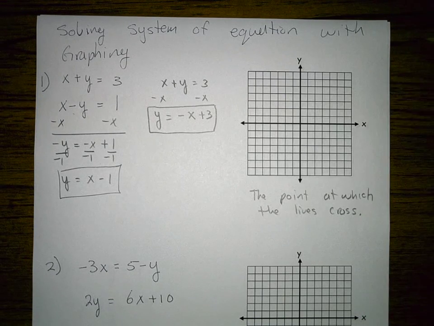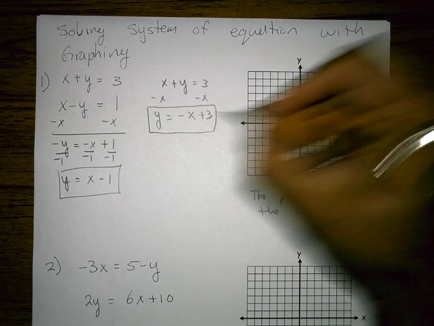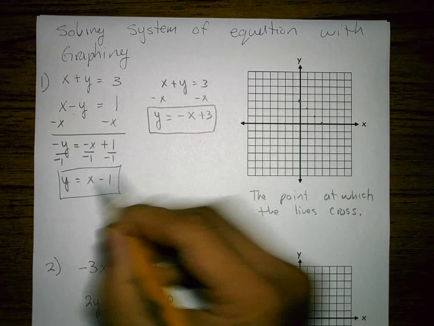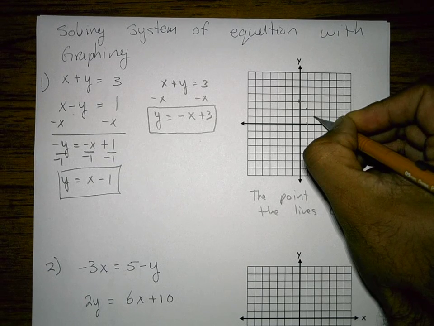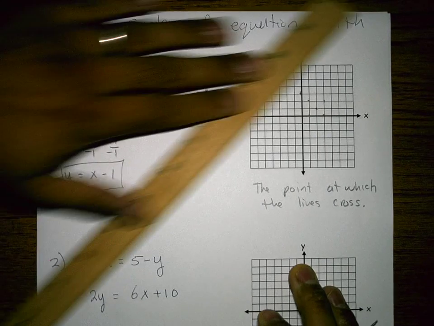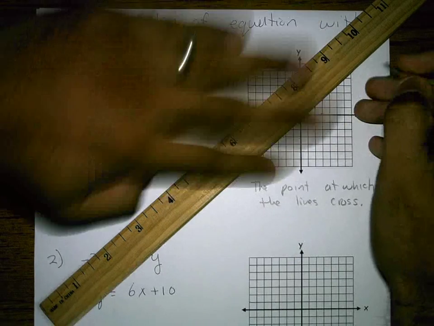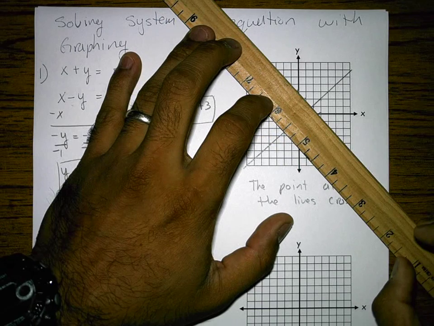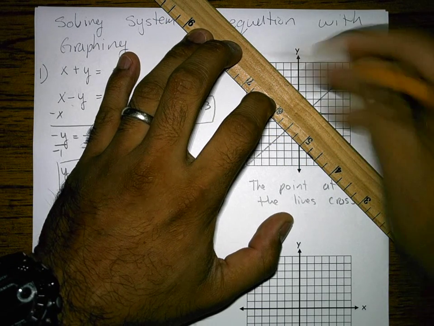So this one has a b of 3, 1, 2, 3. It has a slope of -1, so I'm going to go down 1 over 1. I'm just going to put a couple of points on there. Okay. This one crosses at -1. This one goes up 1 over 1. Okay. So now I'm going to draw these two lines. So here's the first one. Here's the second one.